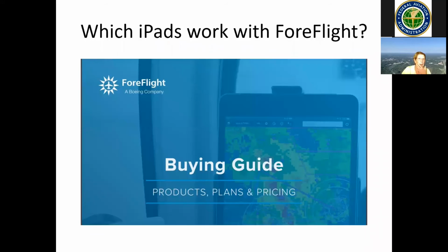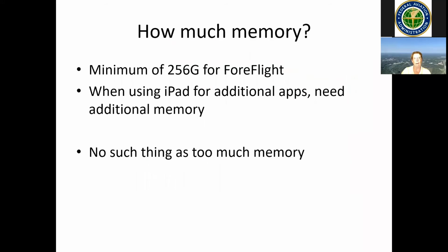There's the buying guide, and that's what the cover looks like. It's just something you download off the support website. Take a look at the details of it, especially if you're looking at purchasing hardware. Look at this first before you buy anything.